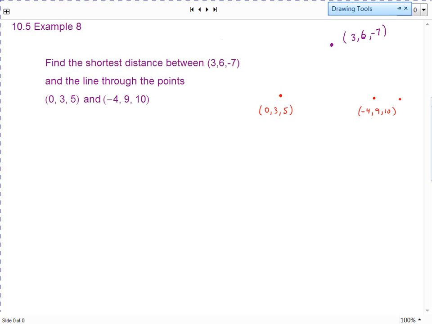And there was a line between these two, right? Now this is in three-dimensional space, but I've kind of thrown it all on a flat page here. I'm trying to find the shortest distance. That distance right there. So I'm going to need to get a vector that goes from here to here, which I will call, if I'm going to follow the formula, A, right? And then I need a vector that goes from here to here, which would be the B.